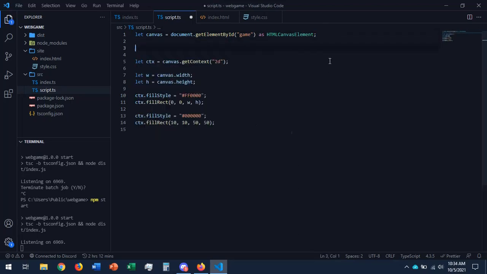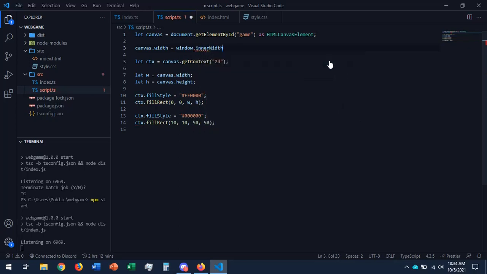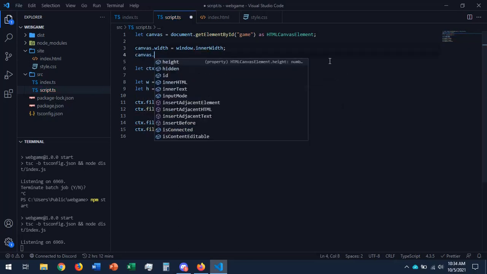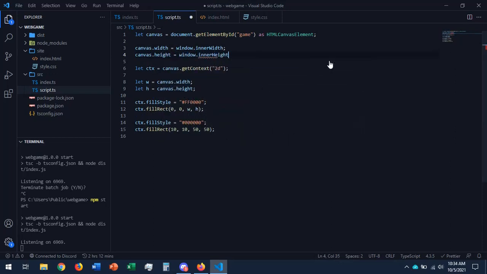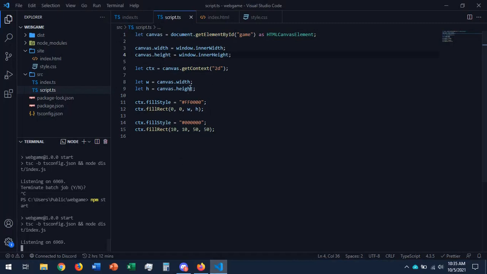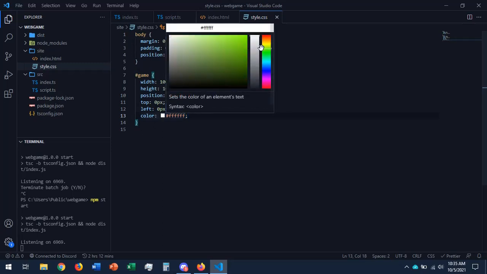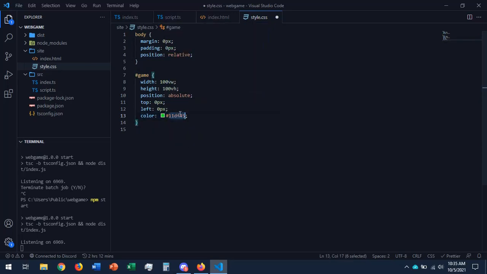So we can do canvas.width equals window.innerWidth. And then canvas.height equals window.innerHeight. So now this will resize the canvas to be the size of the window. Now the canvas is the entire size of the window, so you can give it like a nice background. Do this. You can use VS Code's little color picker thing to find a color. Just give it like some grass-ish color. Something not incredibly weird, but yeah, that works.